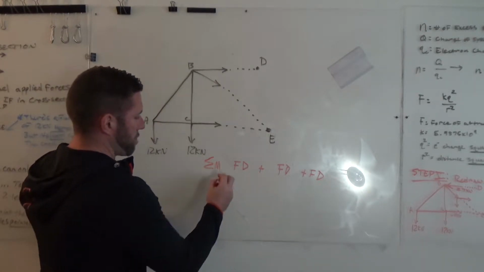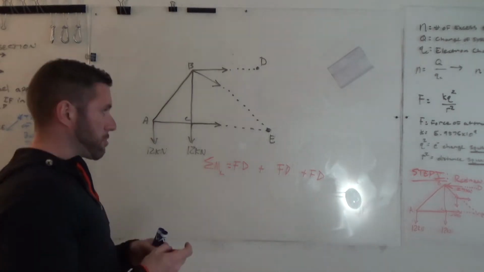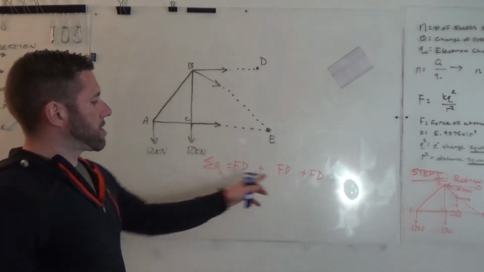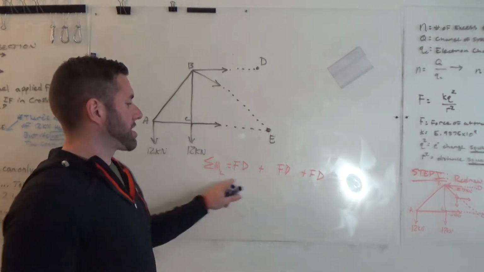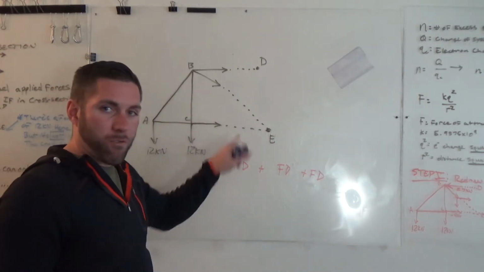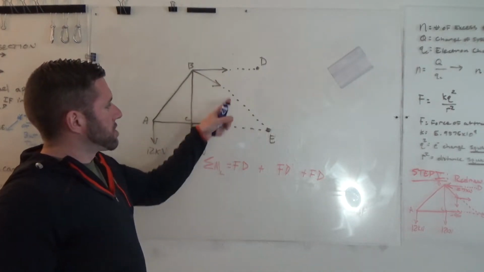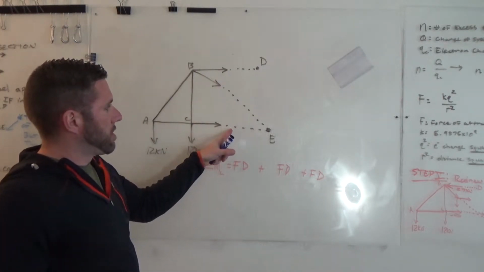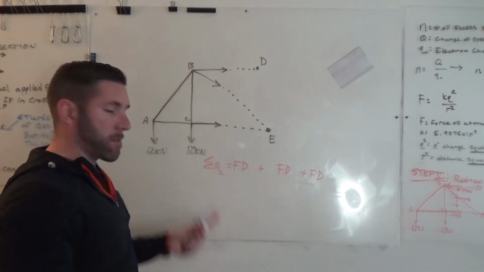We're going to take the moment at some letter, I'll just call it L for now, it's arbitrary. But we have to get as many of these values put in here as we possibly can. We know the distance for all of them, but we don't know every single force in here. So since we have to solve for this one and this one, we need to get it down to one variable. How do we get it down to one variable?